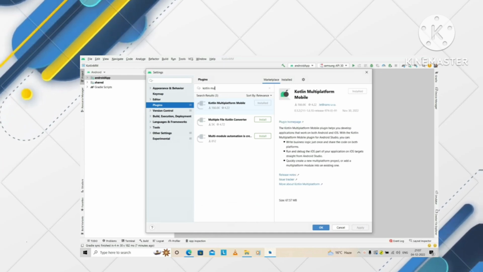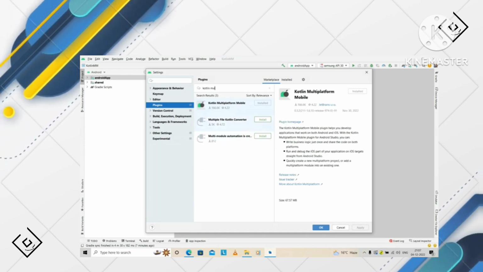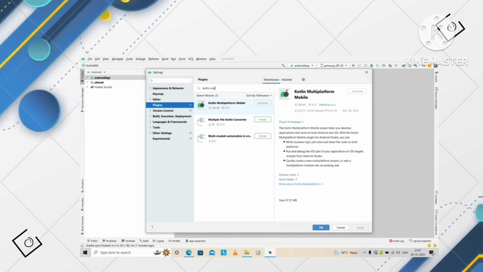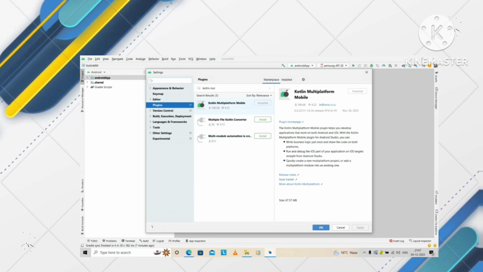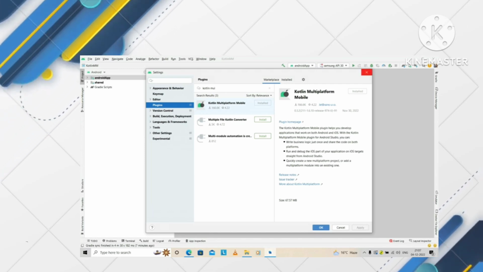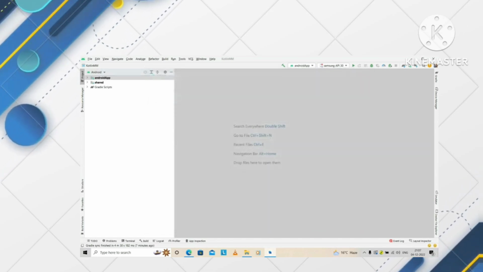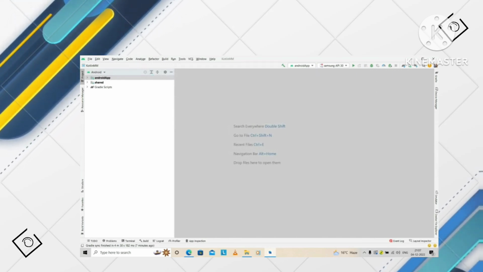This is already installed here. The rest of the things I will describe one by one, but first you have to install this Kotlin Multiplatform Mobile. If it is not installed, you can install it simply, and then you can choose a new project, as I chose here, and just load that project.